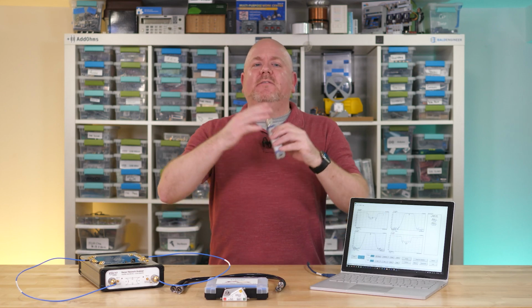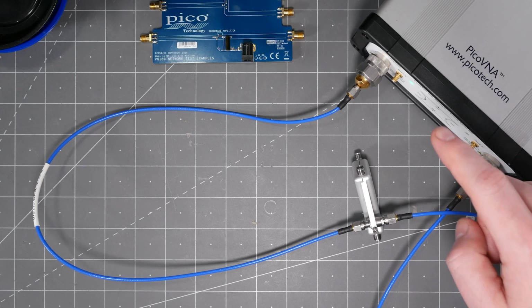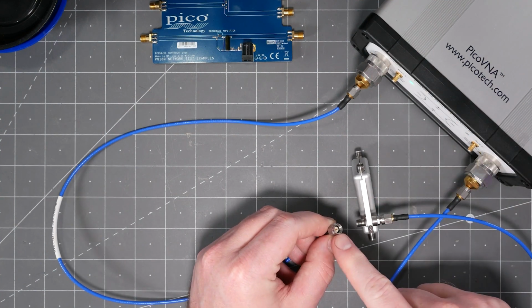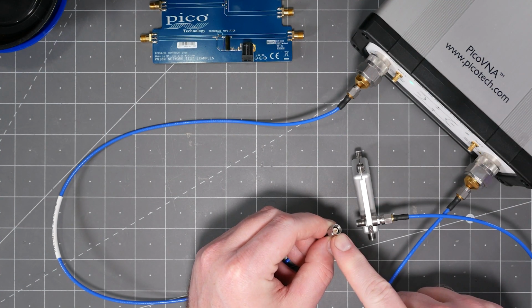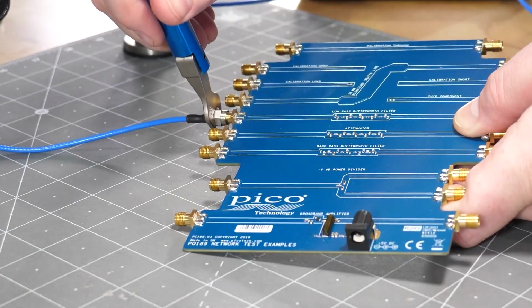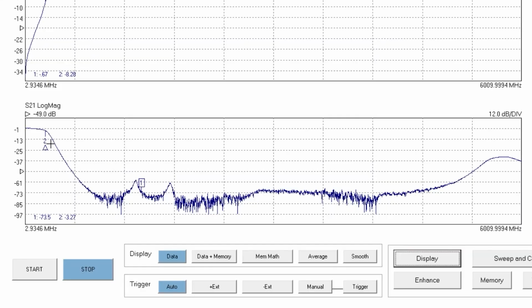So, with all of that work, what have we accomplished? We moved the measurement reference plane from the front of the analyzer to the end of the cable. In other words, the calibration removed the errors introduced by our cable and its SMA connectors. Now we can connect the VNA to our discrete filter and make our first actual measurement. And here is its response. Focusing on S21, we can see that it rolls off very quickly.